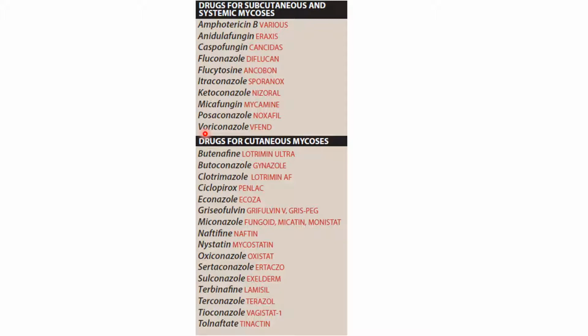And then the drugs for cutaneous mycosis are used for the treatment of the dermal form only. So when the fungi is located on the surface of the skin and will not penetrate to the blood and make a systemic disease. And then the drugs for the treatment of cutaneous diseases include griseofulvin, griso like a grizzly bear, and also miconazole, nystatin.